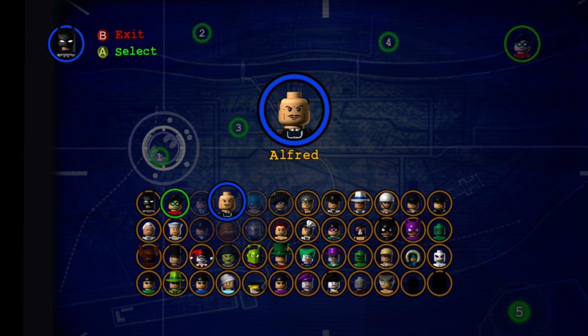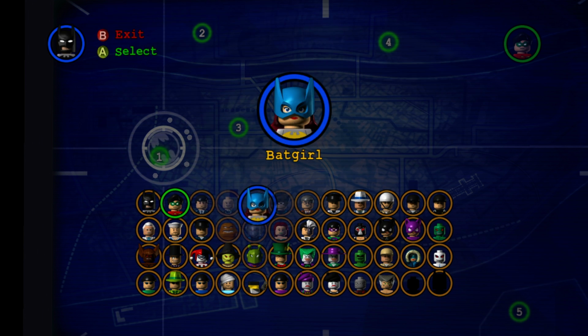There we have Alfred, and he doesn't really do much. I'm not sure if he can attack. I think he can attack in this game. I don't remember. I know in the newer games he actually has an ability where he can put out fire, but I don't think that's in this game. There we have Batgirl. So that's also Oracle from the Batman Arkham games.